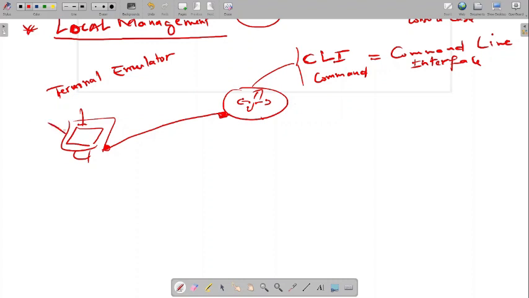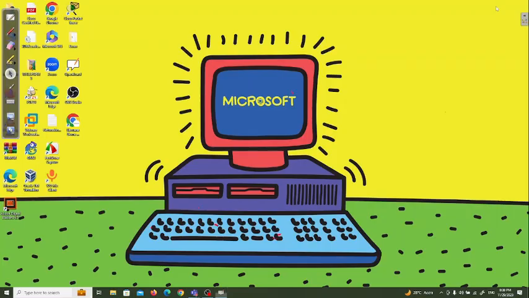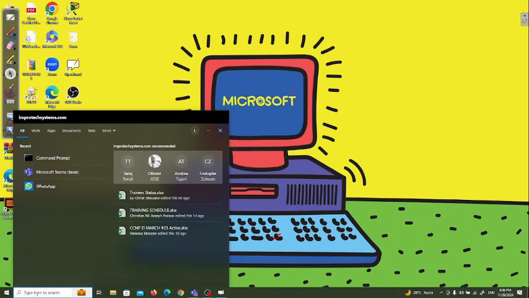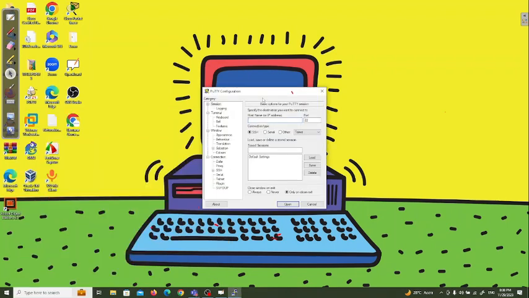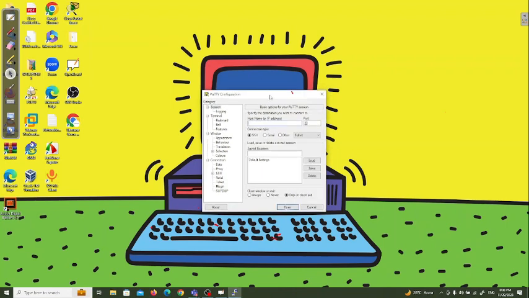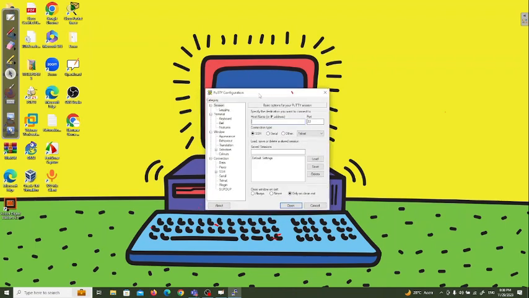An example of a terminal emulator that we use the most as network engineers is the one that we call PuTTY. PuTTY is a great software when it comes to accessing network devices. I think I have it installed on this laptop. Yes, as you can see, this is PuTTY. This is a symbol of PuTTY. I can even launch it, and this is PuTTY. So this is a terminal emulator. When it comes to accessing a network device, you should make use of this software to have access to the device.